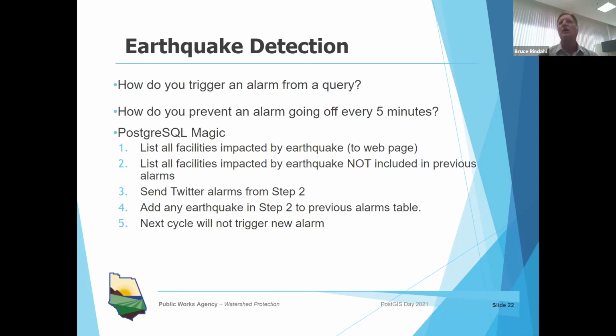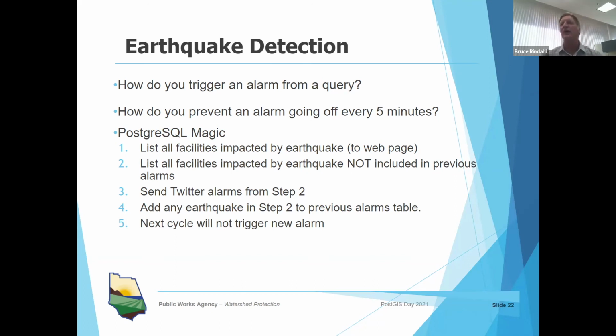Step two, we have a side table called alarms. And the alarms are those earthquakes that triggered an impact. So we list all the facilities impacted by the earthquake not included in that previous alarms table. The result of that step, we send an alarm to Twitter so we can see, hey, we've got an alarm, we need to check our facilities.